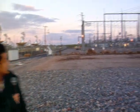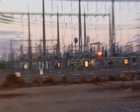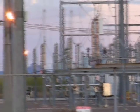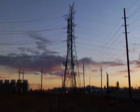Okay, I'm at the substation on 75th Avenue in West Peoria, Peoria County, Arizona. And as you can see, it's a little chilly, not too windy, but this substation behind me is a pretty big company. Pretty big electrical wires right here, insulators. Now, if the camera can turn this way, you see these towers right here bringing in about 380,000 volts.